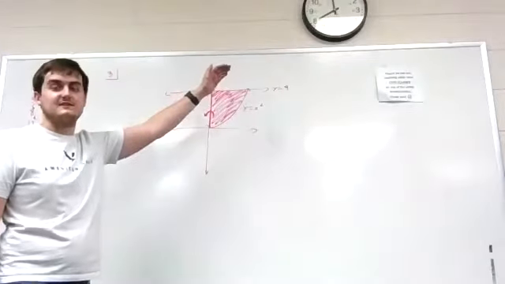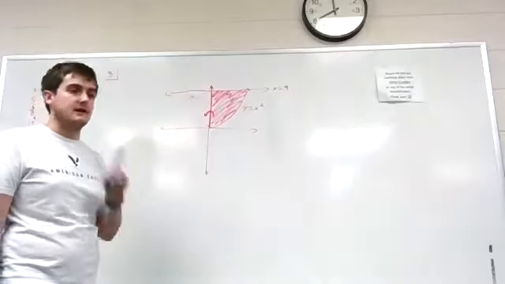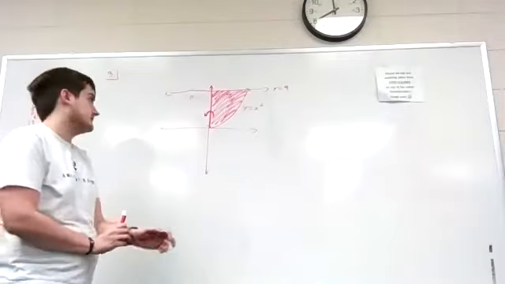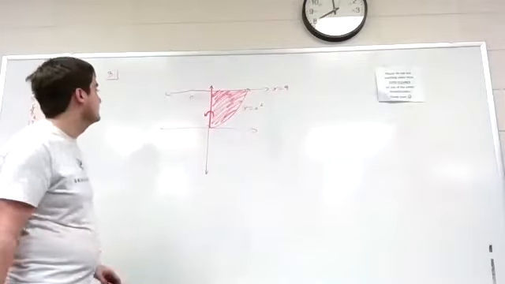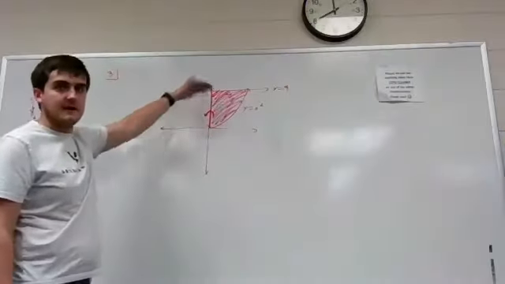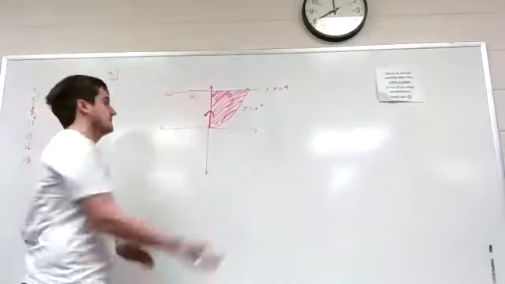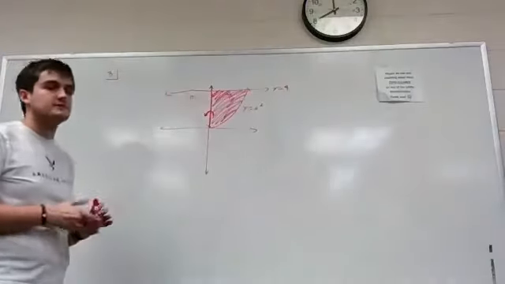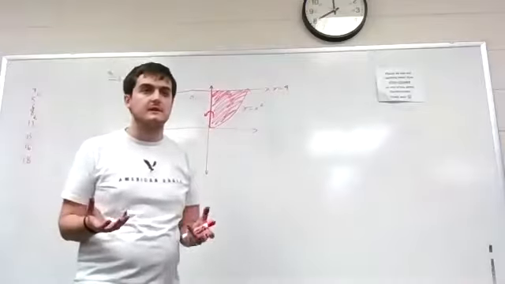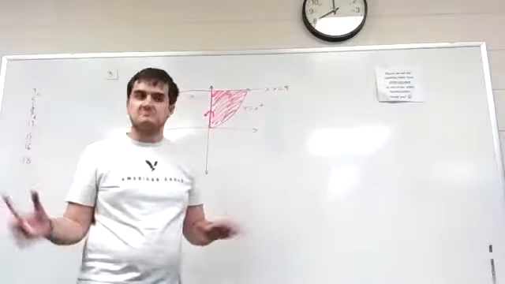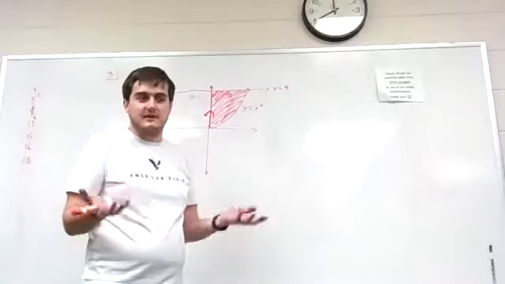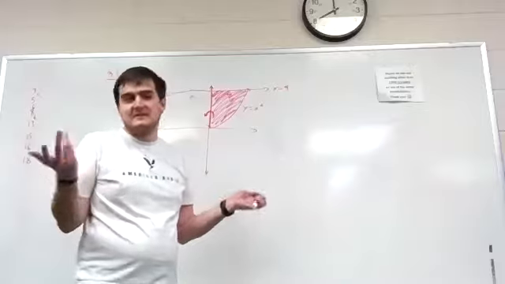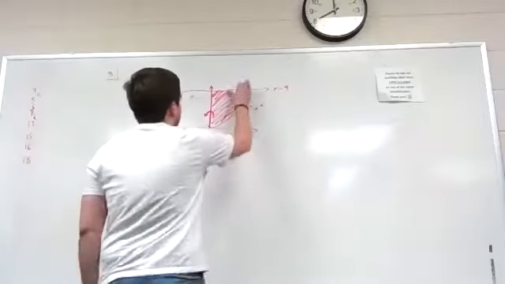I'm going to address why you know for sure that you should just use shells on this problem. We have y equals 9 here that bounds it. That's just a straight horizontal line, and so this is going to be the region. You always want to look at what function you start off with. If all of your functions are in terms of x, you shouldn't try to change it if you don't have to. Or if all of your functions are in terms of y, don't feel obligated to change it if you don't have to.